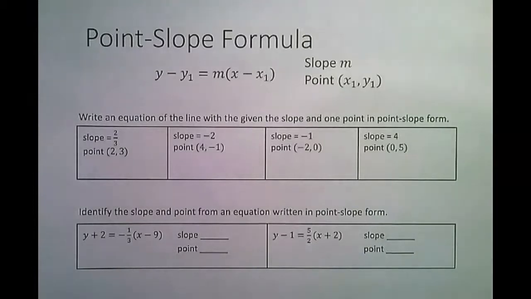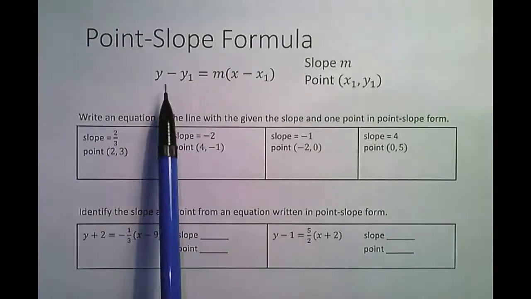Sometimes we're just given a random point and we have a slope, and we need to get that into point slope form. The reason being that it's common for any type of assessment to show you point slope form and then ask you, okay, what form is this in? And then further ask you to get it back into slope intercept form. So understanding what the formula is showing you will help you understand where to go next.